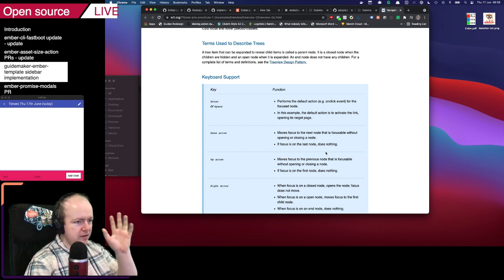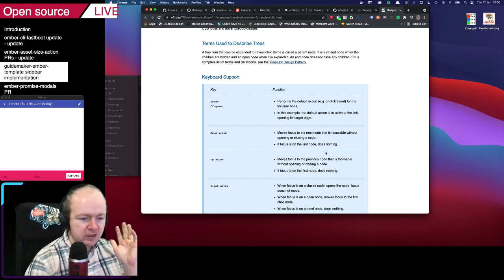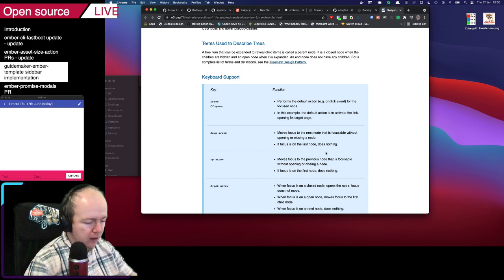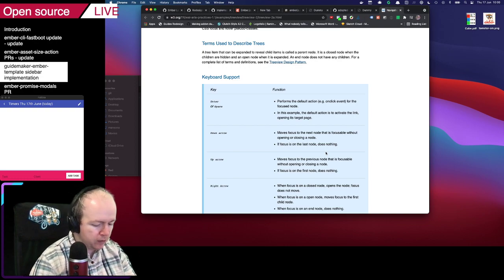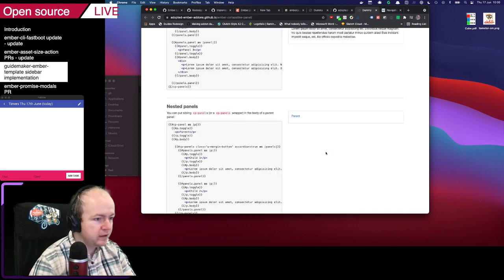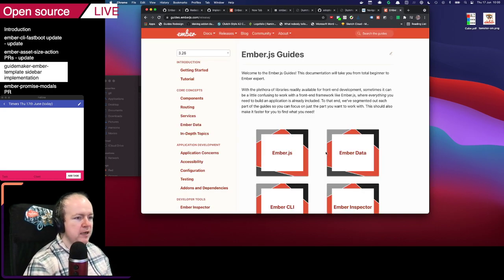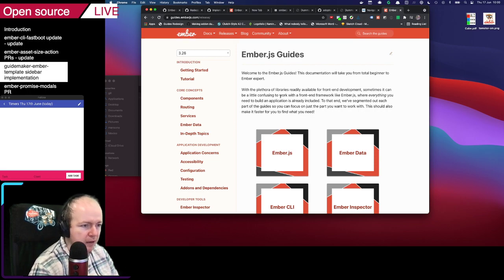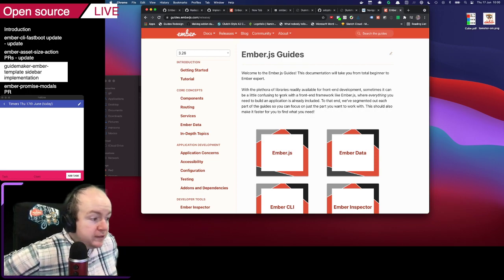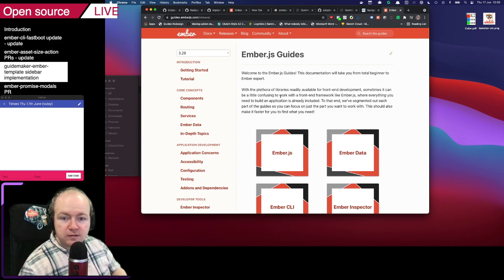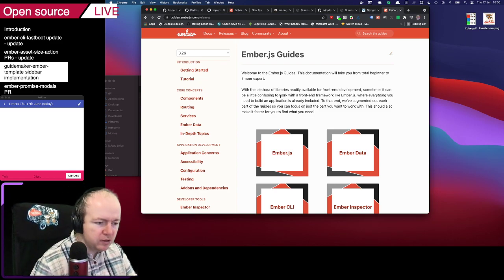Now, I'm not trying to be dismissive. You're bringing up a very good point. What we're doing now is really improving the Ember.js design of this. And as we're here, we might as well do it in such a way that it's accessible at the start.